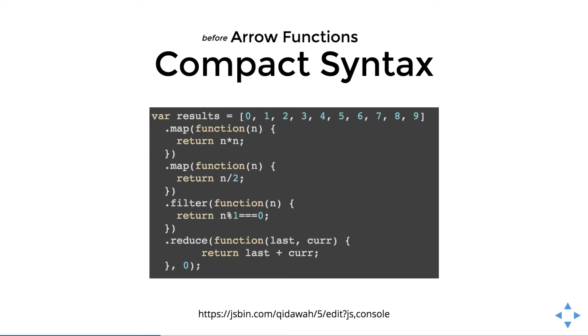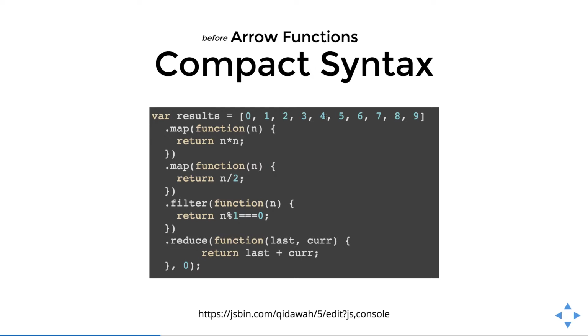So every array has this ability to map. If you pass in a function to it, it's going to go through each item in the array and apply that function to each value in that array. And the thing coming out will be that. So in this particular case, we have this function that accepts n and returns n times n. As it loops through, 0 will become 0, 1 will become 1, but 2 will be 4, and 3 will be 9. So the new array coming out of that will reflect those mapped values. You're taking each value within the array and mapping it to something else.